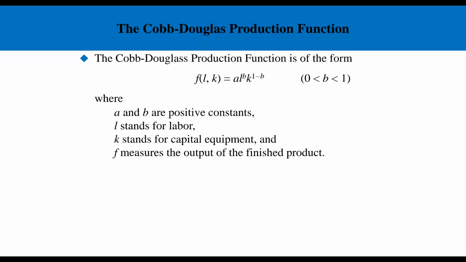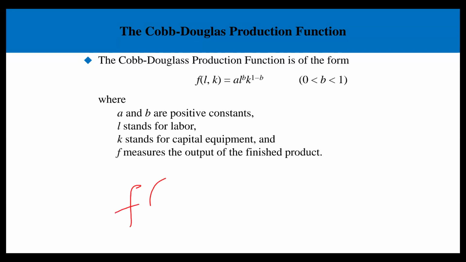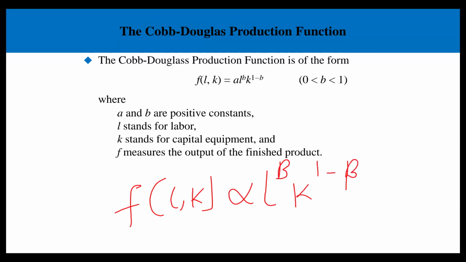At some point, you will be introduced to the Cobb-Douglas function. The Cobb-Douglas function is one of the well-known functions that we use in macroeconomics. The Cobb-Douglas function is of the form: a function of labor and capital equal to these constants, alpha, L, beta, capital K to the power 1 minus beta. This is the general form. Now, the question of the day is, what is L? L stands for labor, K for capital, and F simply means this is a function.